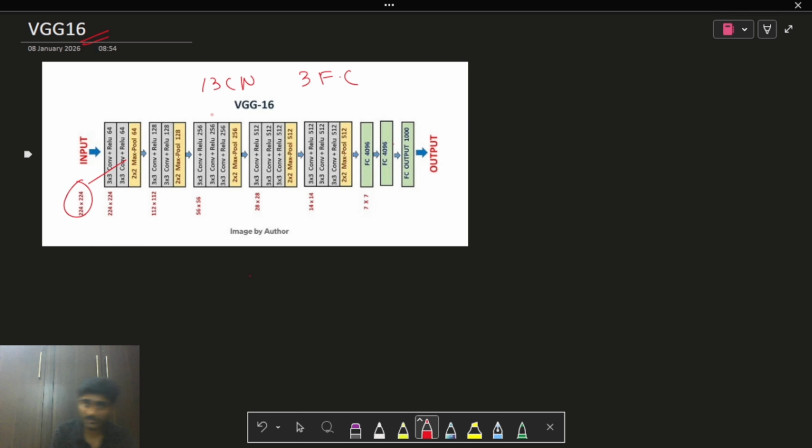Now if you see from AlexNet to VGG16, the number of convolution layers, the total number of layers, has been increased. Why this has been done is that VGG16 wants to prove that as the total number of layers in the architecture increases, it produces a much lesser error rate. This is the point that is proved by VGG16. The next architectures developed from this used much deeper models, with more convolution layers.